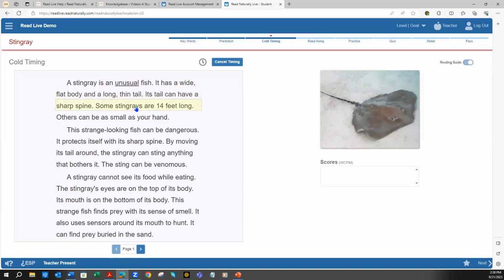Remember to tell the kids it's okay if you click on a word. Others. We want you to do that on any word that you stop, stumble, or you were tempted to skip. Instead of doing that, just go ahead and click on it. Strange. Any words they click on end up being counted as errors, but again, we're not going to make a big deal out of that. We want them, Dangerous. of course, to learn those words.